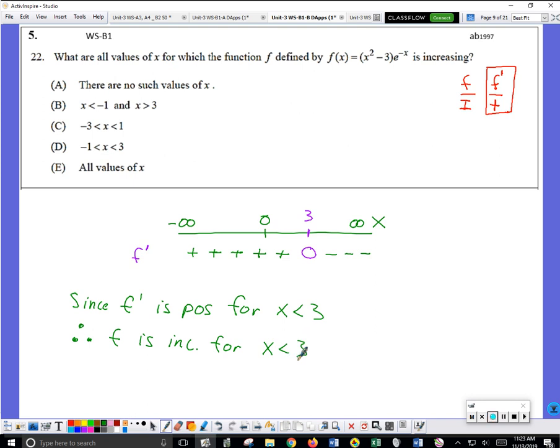Anyone want me to talk more about this idea that if I had this information, and with Danica's chart, I could answer the question of when f is increasing? Hands or waving or anything. Everybody feels good about this? Cool. Okay, this is what's known as a sign pattern chart.